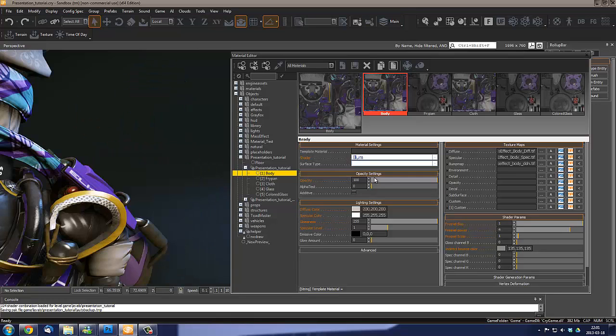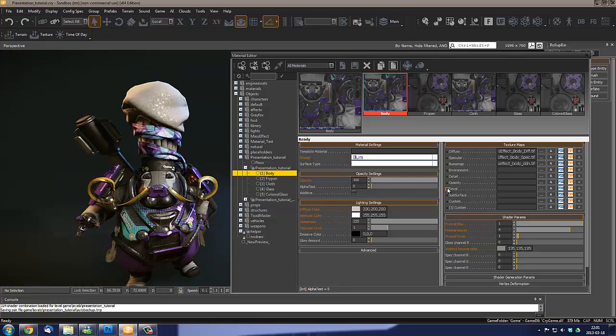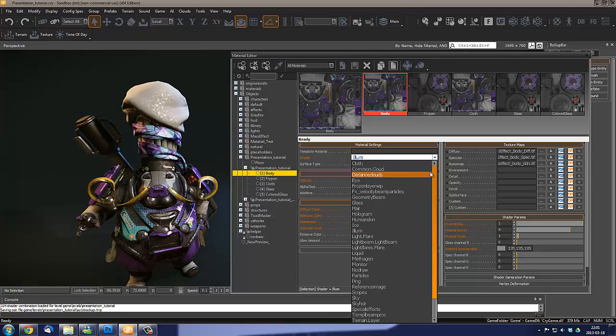And if you go to the material settings, you see that we have a rollout for the shader, and if we click on it, we get a list of several shaders that are built into the CryEngine. The default one is the Illum shader. This is the one you're going to use most of the time, but sometimes you're going to need some other shader, like the cloth shader that we're going to use after this one for the clothes.